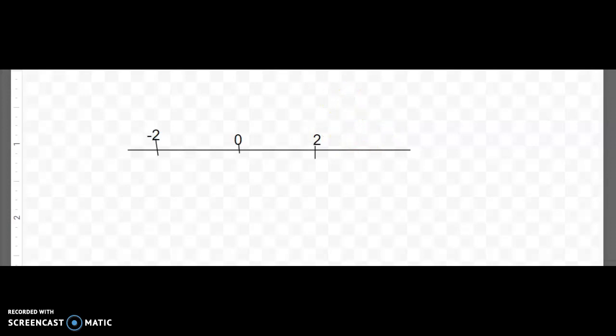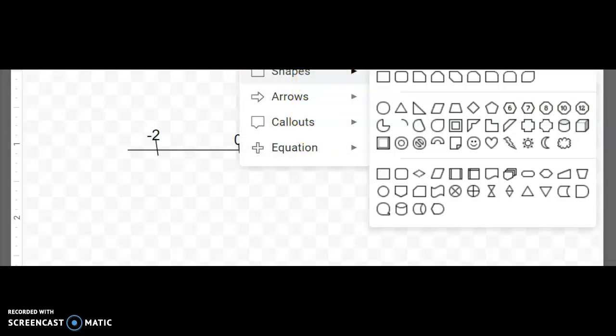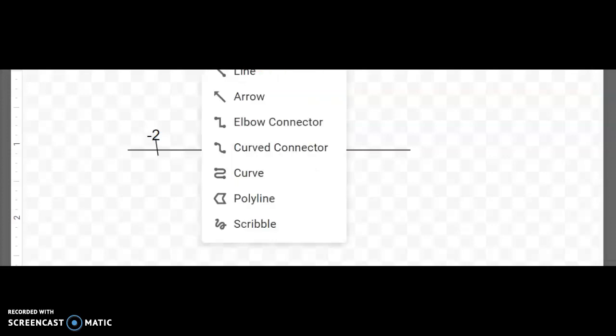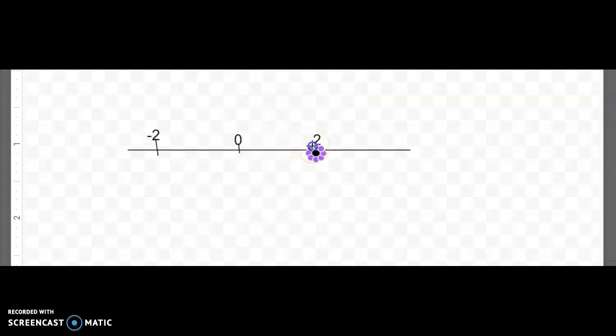Okay. Next, the graph, I will put the shape right on number 2. Number 2 itself is a part of the solution, so I'm going to shade it. Next, get the arrow to draw my graph, any number that is less than 2, okay, including the 2 itself, anything. So that will be my x. That's my arrow right there. So I will put anything that is less than the 2. That will be my x. Okay. So I put x.